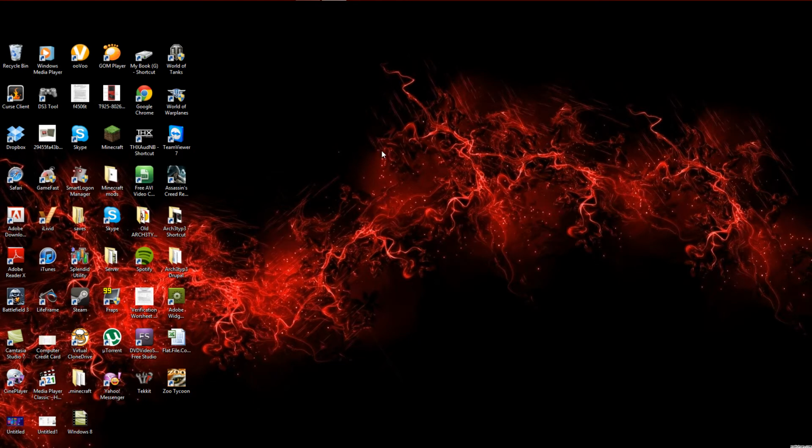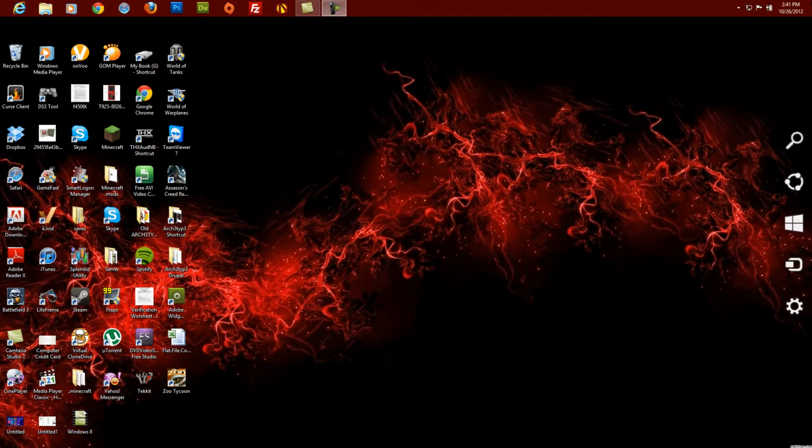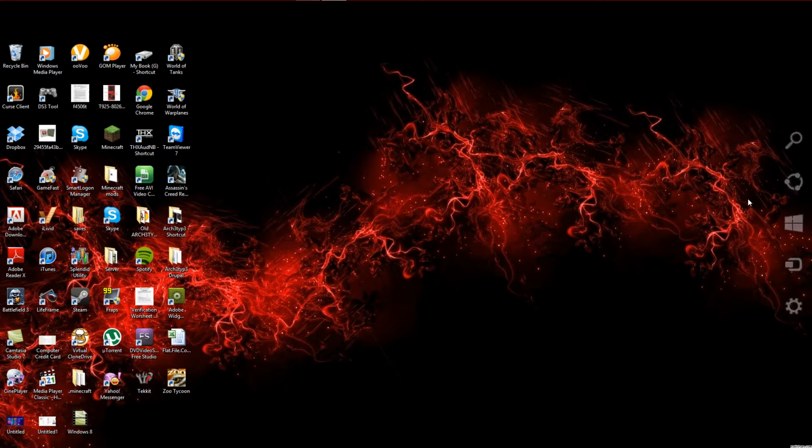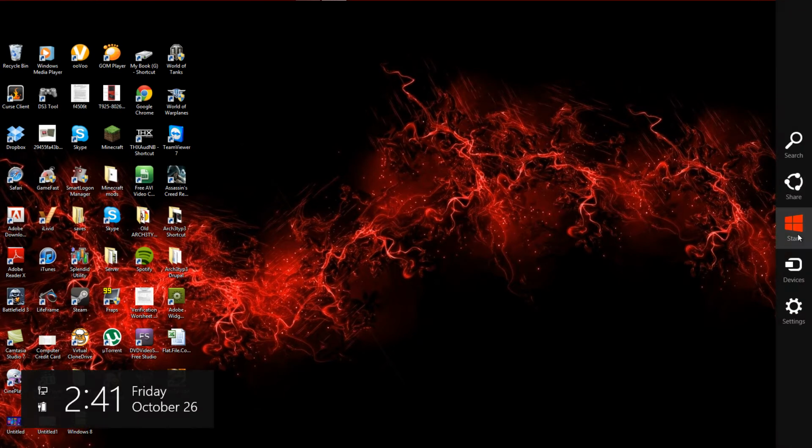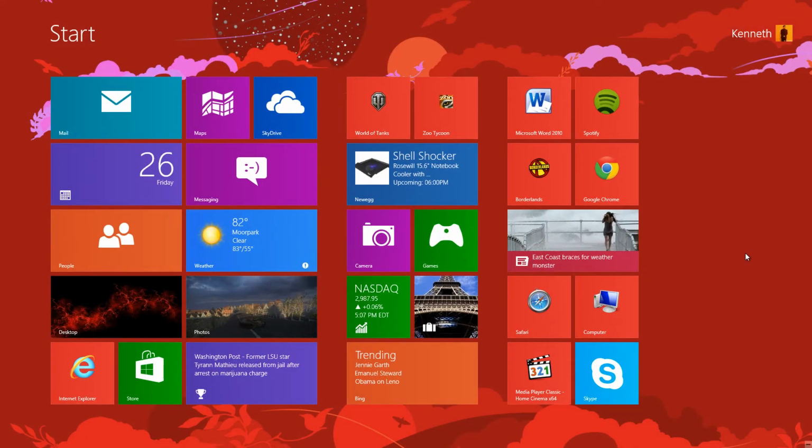This is going to be a first look at Windows 8, and this is, I guess, your normal desktop from how it looks like from Windows 8. But typically how it'll look like when you first start it up is you want to go up to the right corner or the left corner, or up the right upper corner or bottom right corner, whichever you prefer, and hit the start button. And this is how it normally looks when you start up your computer.